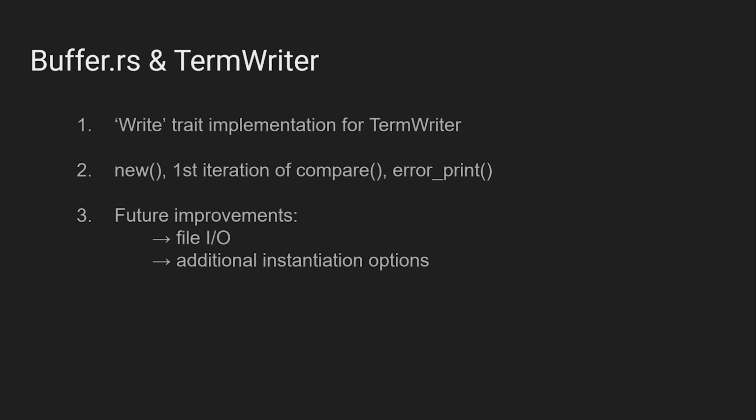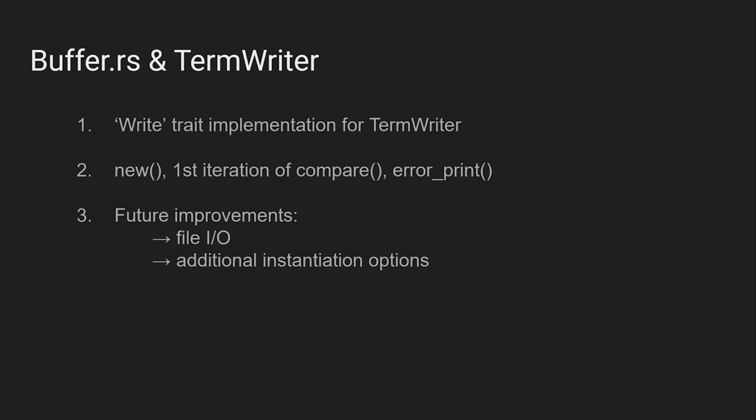The third and final thing that I want to discuss are the feature improvements that could be made to TermWriter. First and foremost, I could see file I/O being added, so reading from file and writing to file. I think doing so would make it so that TermWriter is no longer restricted to requiring user input to operate. It can then operate with files as well.